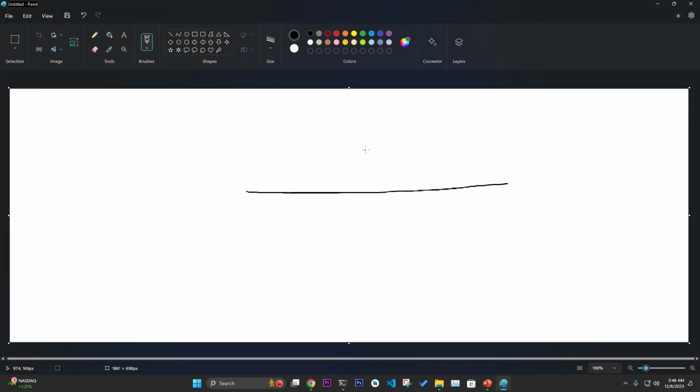Suppose we have a graph here, and gradient descent is like a bowl, and we want to reach the bottom here. It can be like this also.